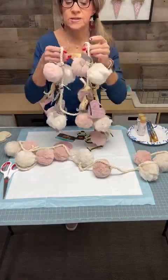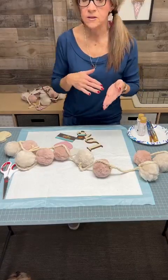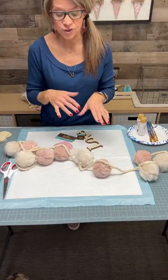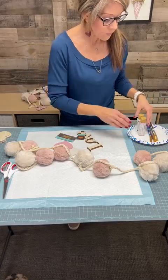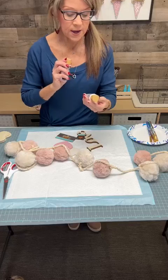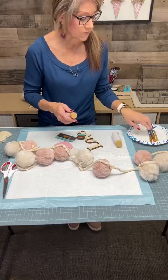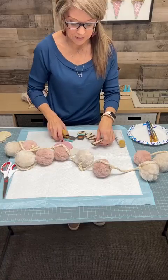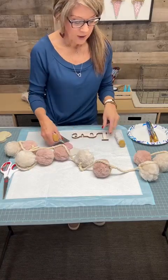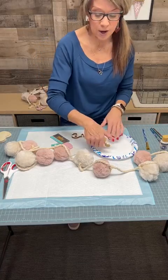What I did to save some time is paint the front and the back on each of these. The two paint colors that I used were pink blush and sand gray. Again, you're going to paint both sides, and you're just going to put a little bit of paint. I'm going to do this one first. And if you don't have time for it to dry, you need to go ahead and get your dryer.